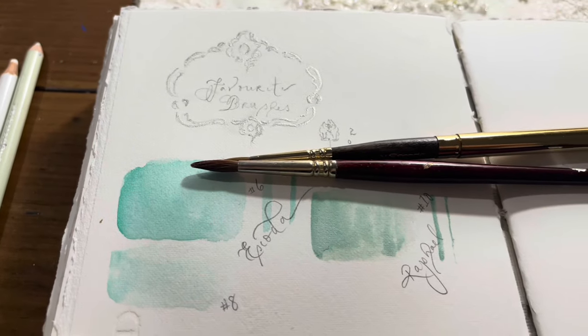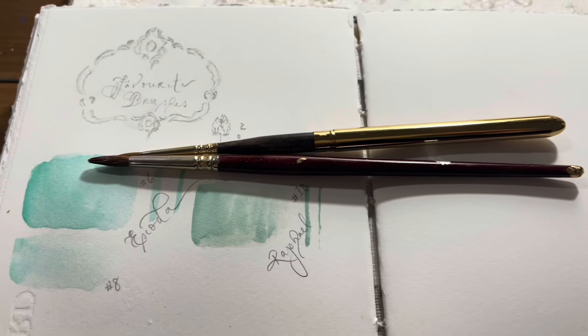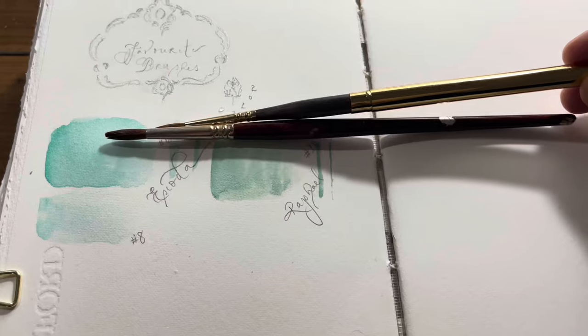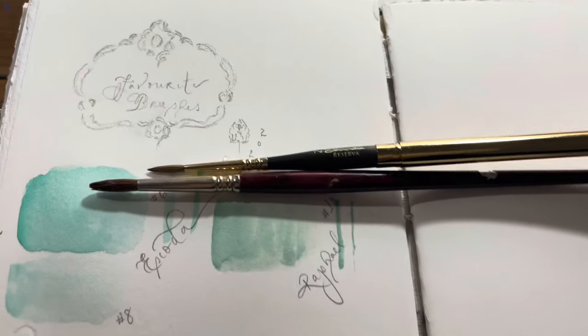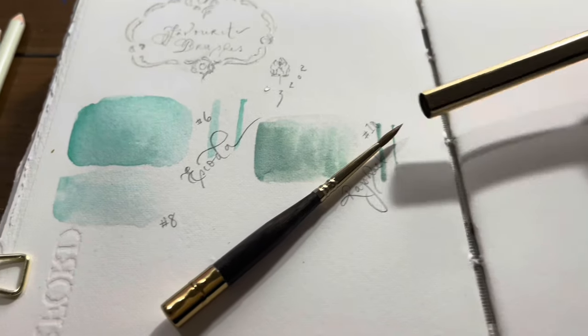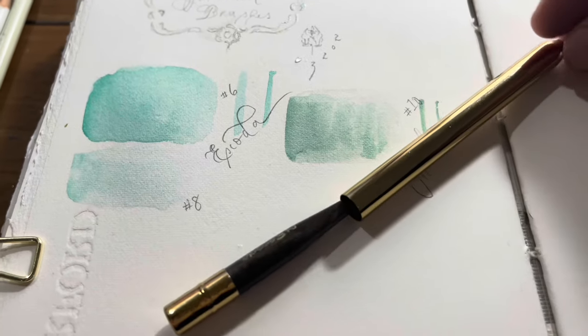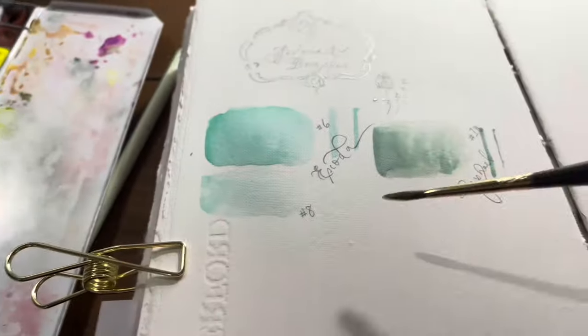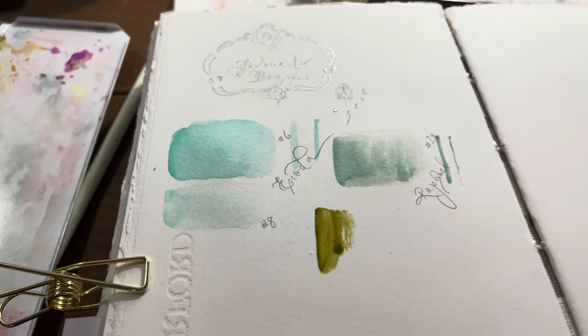But again, I'm sure the Escoda, either the Reserva or the Versatil, would have long handle tiny brushes like this. But you don't necessarily need a long handle brush in watercolor, so that's why I always recommend these Escoda short handle ones. This one here is a travel brush. It's the number 2. I really love their travel brushes as well. They just make such a beautiful brush.